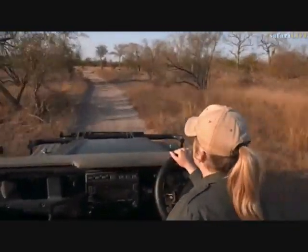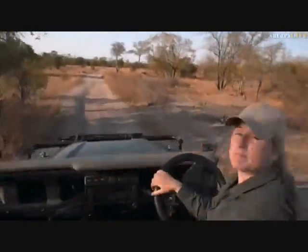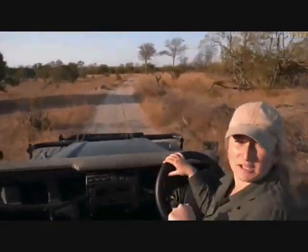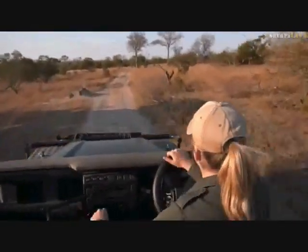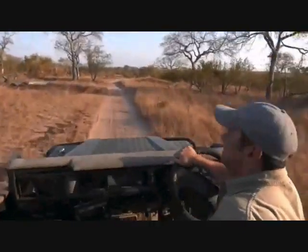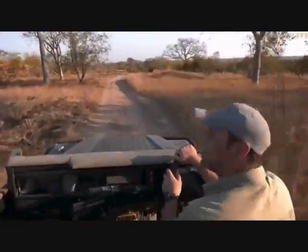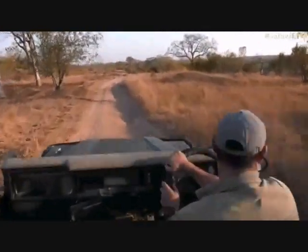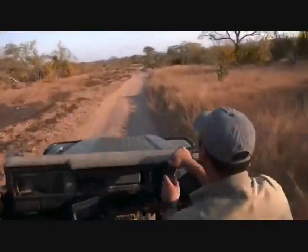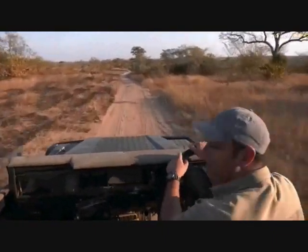We're going to go and check around Sydney's dam, see if there's any buffalo or elephants that have come down that way to drink. Maybe some birds. We're going to send you back across into Mr. Biceps' vehicle. Well, Taylor, good luck. Hopefully you find some animals. I'm going to head down towards Chitwa Dam, I think. We had some luck there yesterday. We'll see if there's anything else around that area.